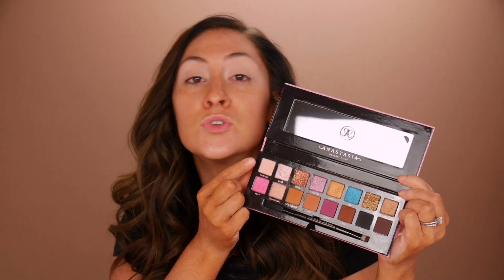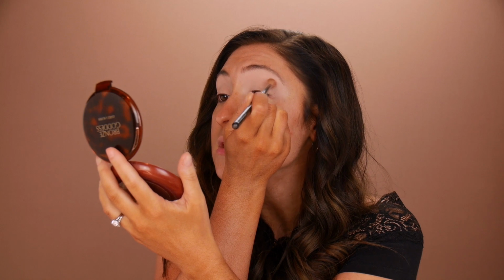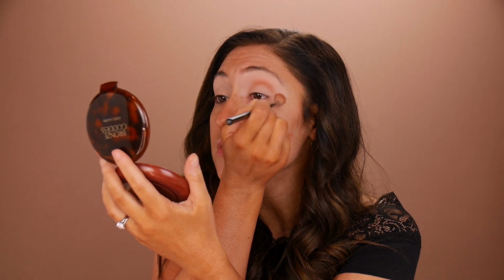So I just used Wanted in my brow bone, and now I'm gonna go into OG to start my crease. But yes, we had family coming to town. We knew it would be difficult to juggle it, so we decided we were gonna take what we thought was just December off, and that we would just hit the ground running in January. We were gonna just do like 1 or 2 videos. Let me go ahead and start building this in my crease. We were just going to do like 1 or 2 videos in December, maybe not put out 1 per week.